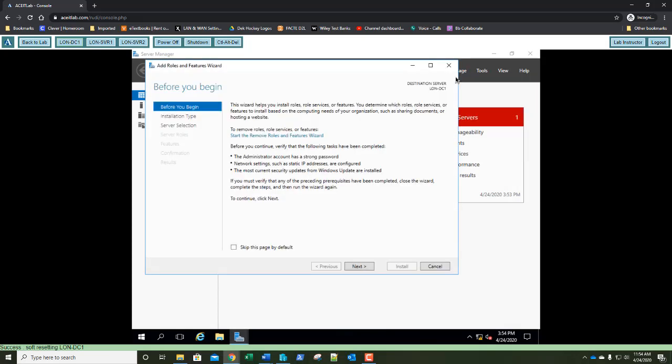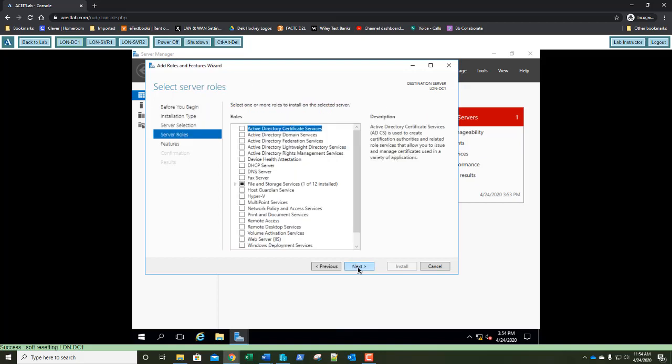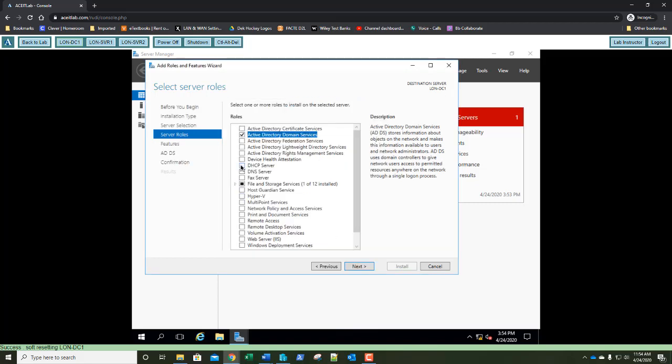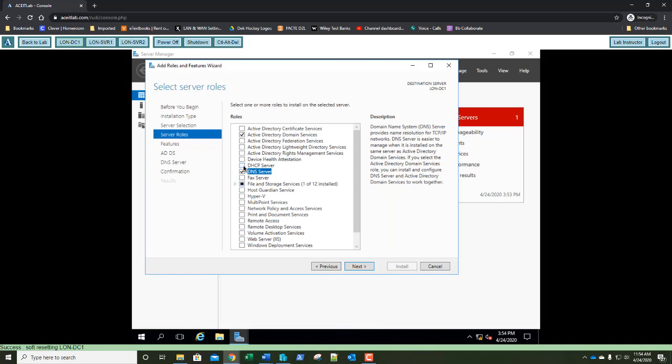Let's go ahead. We're going to do add. We're going to do next, next, next. And we're going to select Active Directory Domain Services and add the features. We're going to do DNS and we're going to add features. We're going to do DHCP and add features. We are not going to do certificate services yet because remember we're going to do that as an enterprise CA.